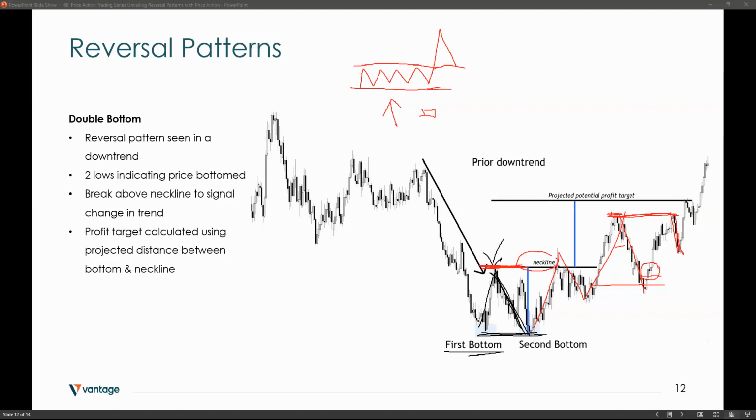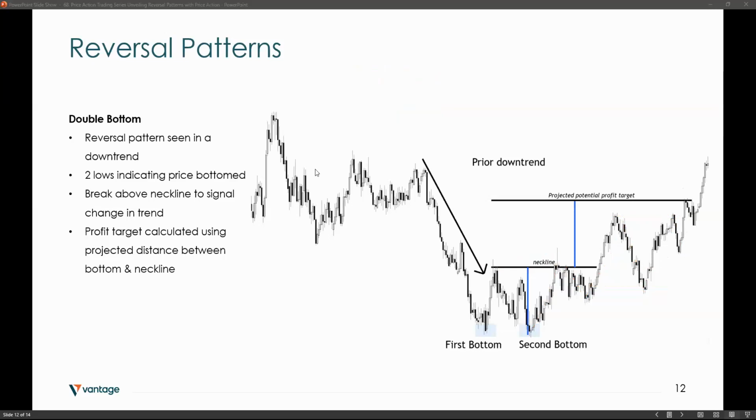Now let's take a look at the other setup. So let me just hop on to the charts. We'll just go through a few examples. And at the same time, if you have any questions, just feel free to type them under the questions chat. So let me just bring that up.